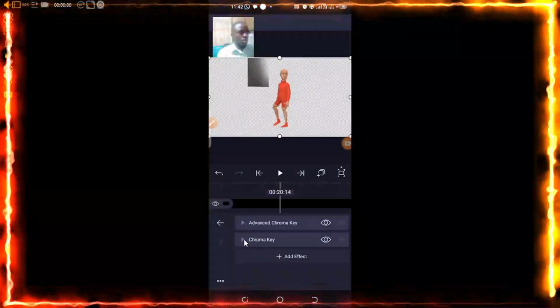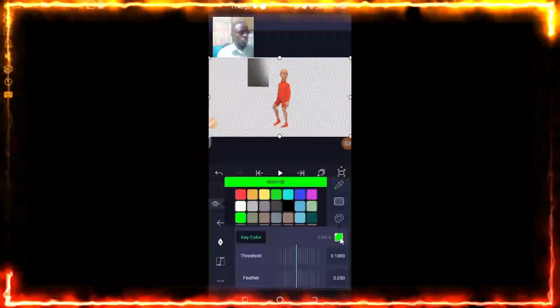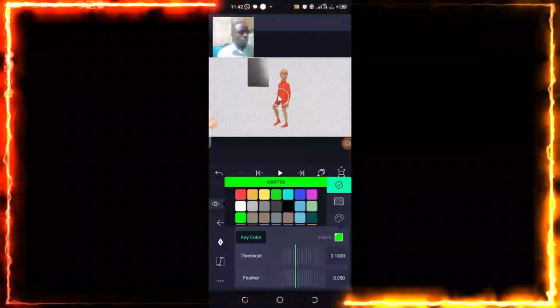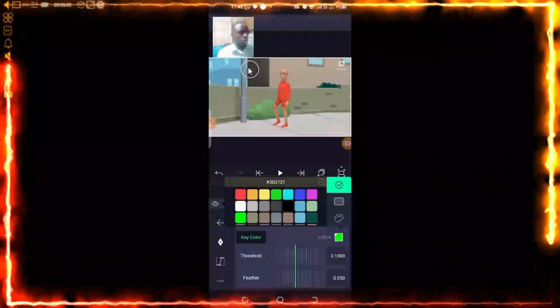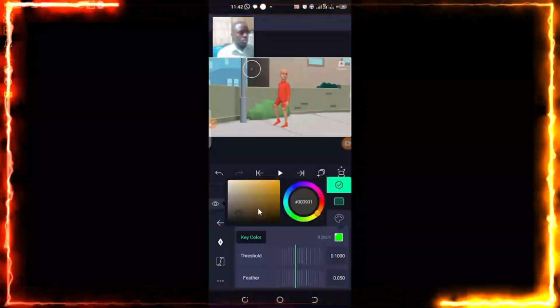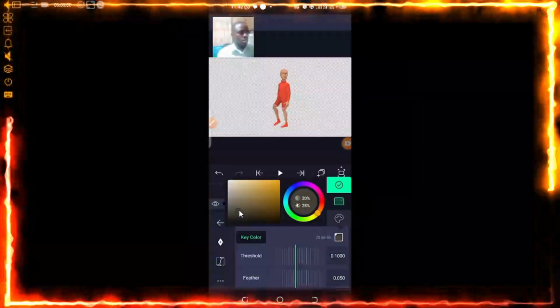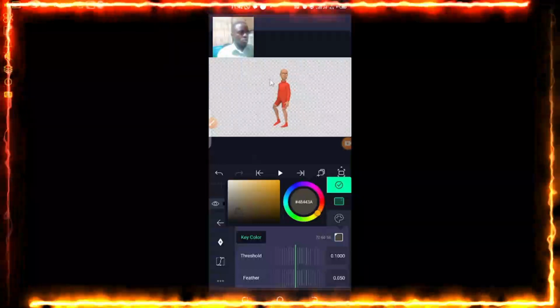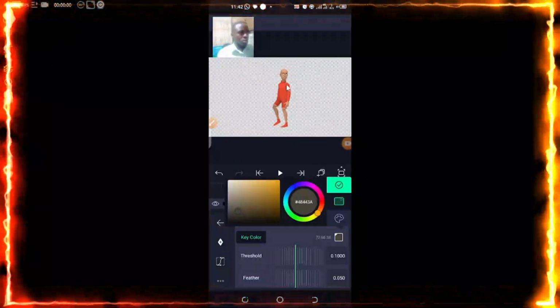So the chroma key now will also make use of it to pick just a single color, just a single color like that. Now you notice once we do that, the eyeball is off.